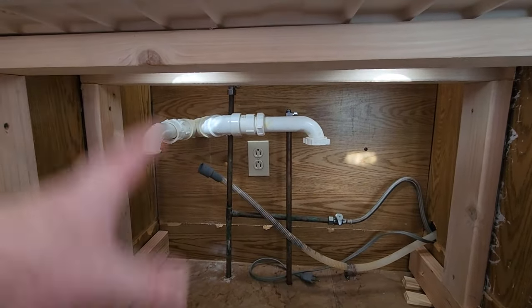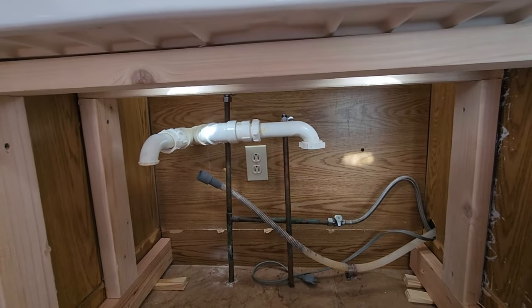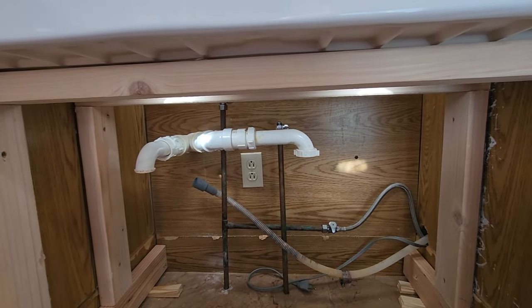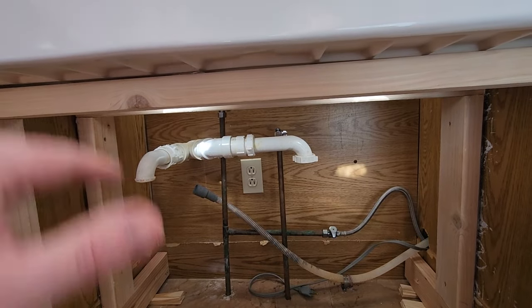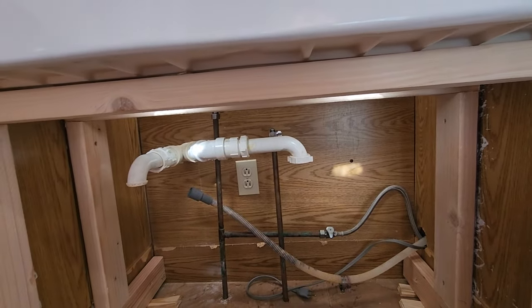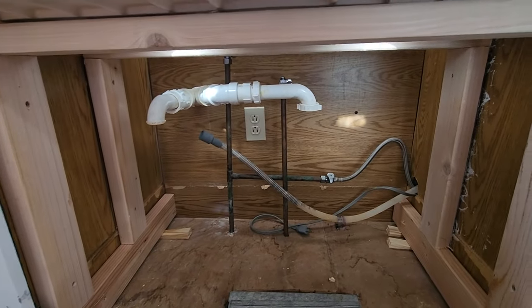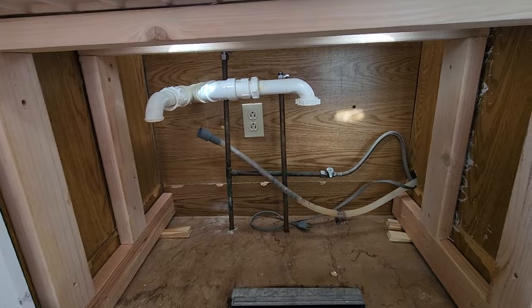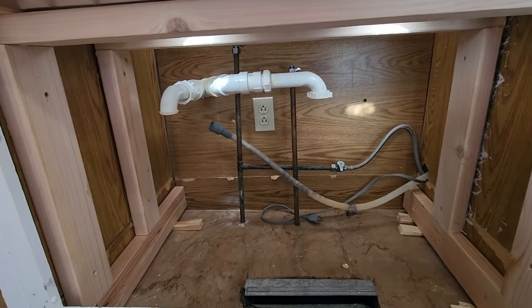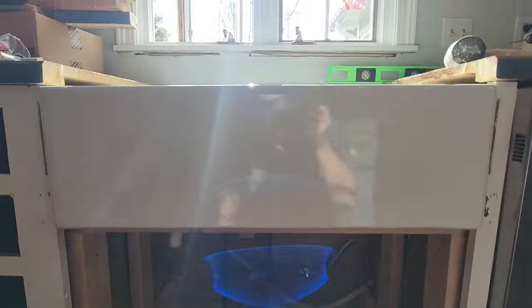So I'm going to go ahead and plumb it now, because my pipes are going to be going up and down for any adjustments. So any plumbing that I do here, it's going to be easy to move this thing up and down when I need to. And at the end of the day, I could always undo all the plumbing and put that back in. So I'm not worried about that. What I wanted the most was a good base, a good frame, nice and sturdy, cut into the sides, glued into the sides. Got to clean up some of that glue over there. But at least framing wise for the farmhouse sink, that's where I need to be for everything.